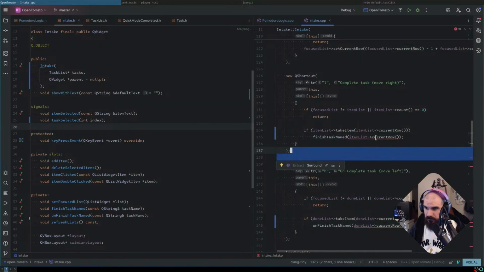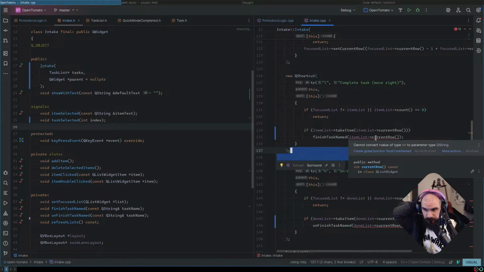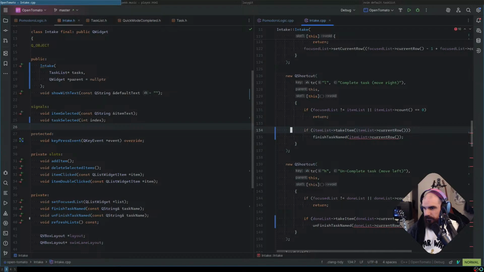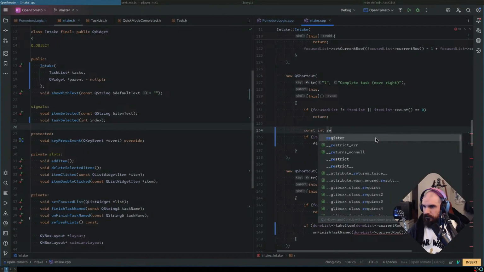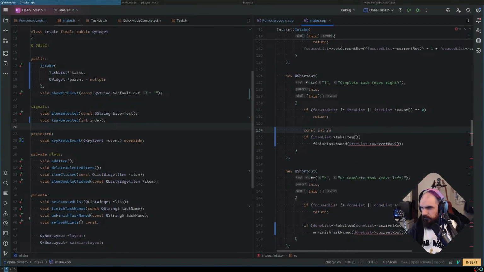It wasn't red before. Oh, this is not going to work. It's the best way to do that. Kind of have to cache it, essentially. Is what we're going to say.